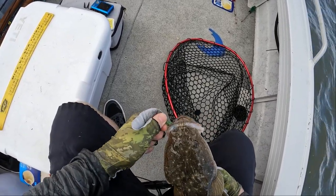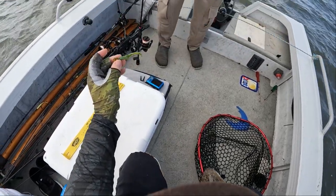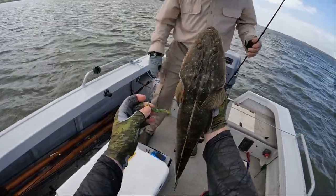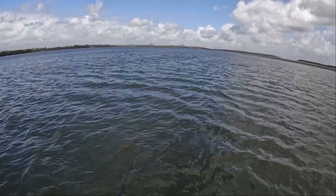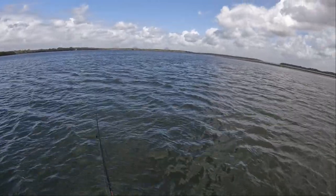2.5 inch slim swims, dirty oil color, green colored TT Demons jig head, 1/4 ounce 1/0. Beautiful one for catching fish on the edges. It's a good depth right through here for a flatty or brim or grunt or anything right through this area.